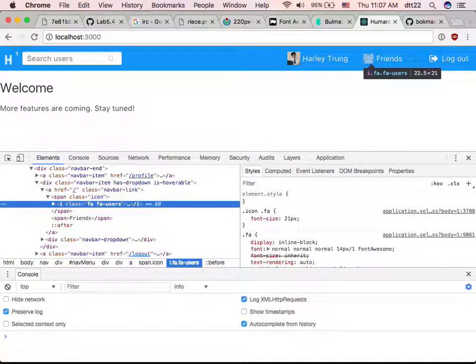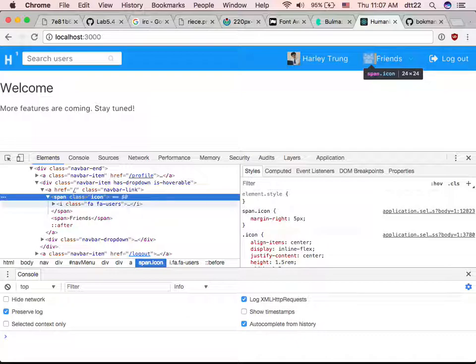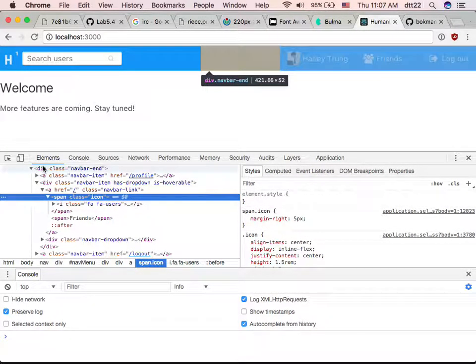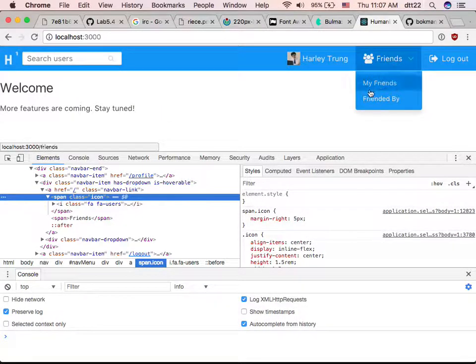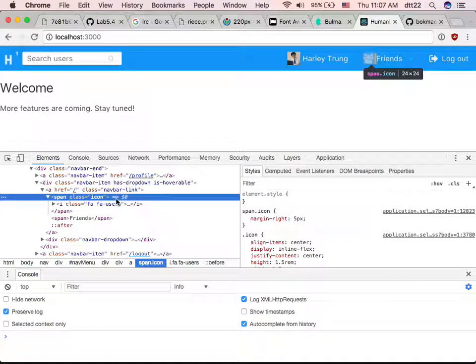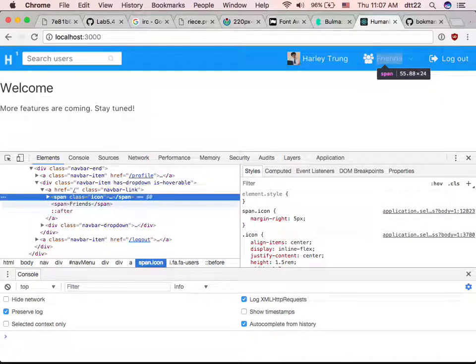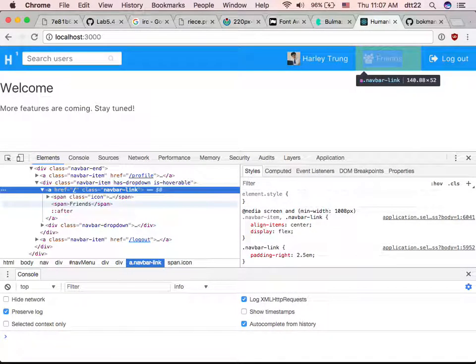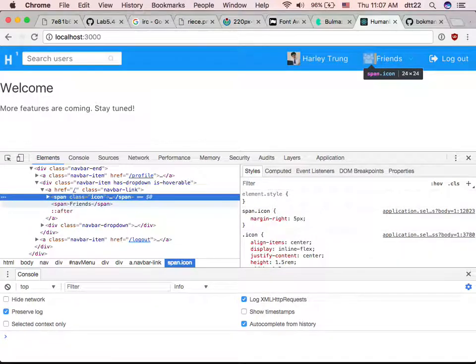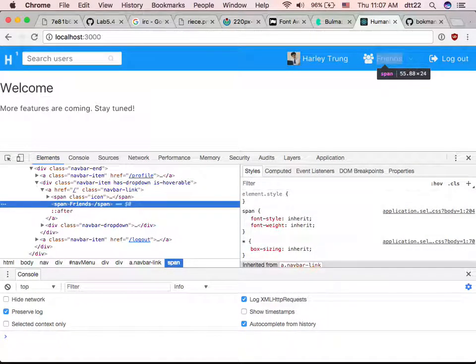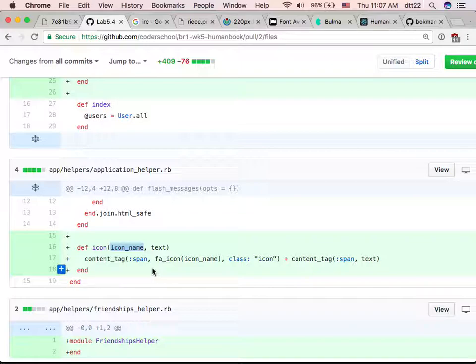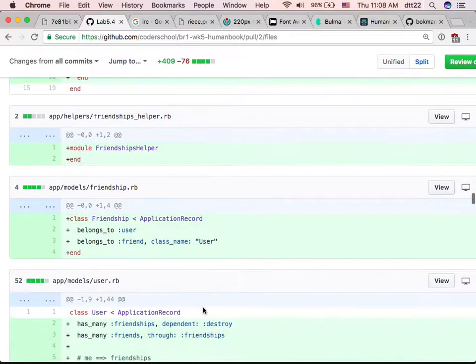All right, this is the icon that Font Awesome does, but when you wrap it in a span icon, then it has the fixed width. The browser is already giving it this width, and it can be big like this. And so Bulma already takes care of the styling. Just like you wrap your form element in control and input, so you wrap your Font Awesome icon in this icon class. That's all. So I created a helper for you. So these two things, right, they come for free. That's nice. But it gives you an idea of how you improve your app with this kind of helper method, so you don't repeat yourself.